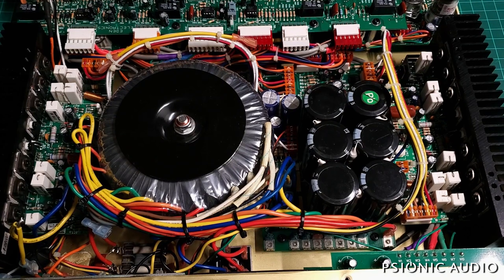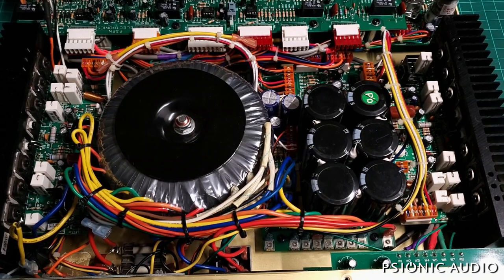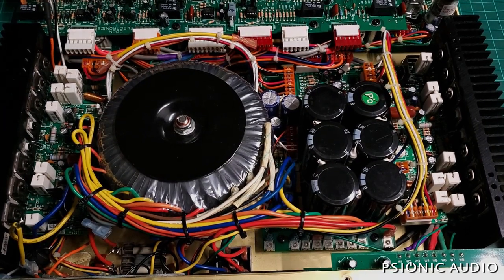If you have one of these beasts, I highly suggest you sell it while it still works and get something else. Bass amps are kind of getting screwed in that regard — everything now is going to little bitty five-pound or less lightweight 3000-watt miracle boxes using Class D stuff that maybe will last a year or two. Bass amps are really getting into the era of the disposable amp, kind of like a laptop or smartphone — expect to replace it every three years. You can get a little Aguilar Class D for five or six hundred dollars, which is in my opinion a better amp than this. So if you have a big beast like this, now is the time to sell.